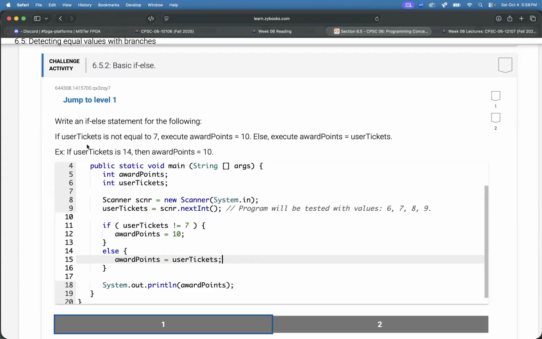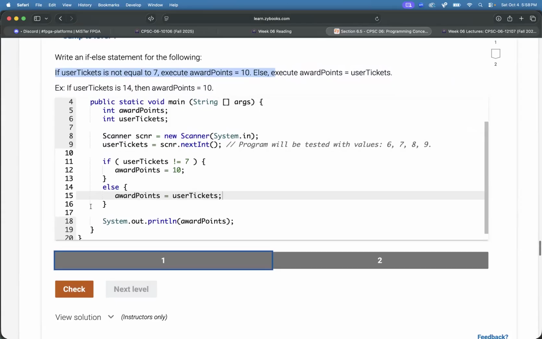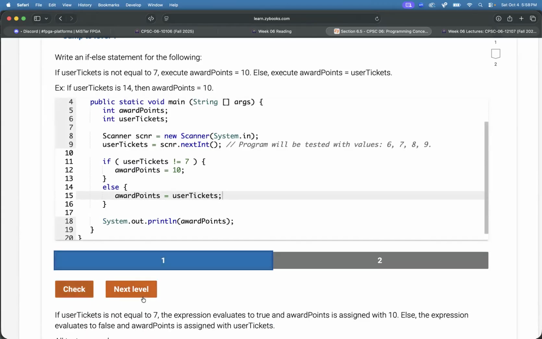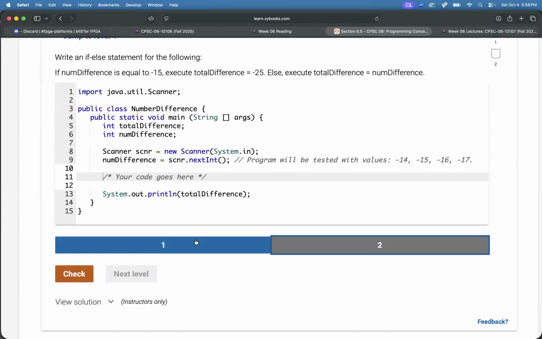Okay. So I really just typed exactly what this said. They wrote it in words and I wrote it in symbols. But I didn't really have to think hard. I just had to think, what is the structure of this if statement? That was, I guess, where most of the trouble was. So I'm sure we'll get this right. And we did. Let's look at the next one.